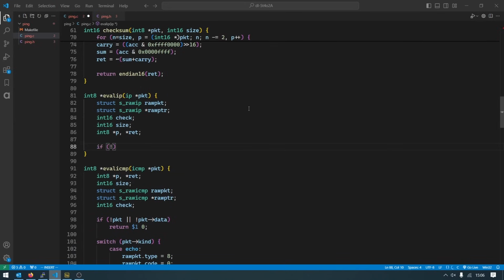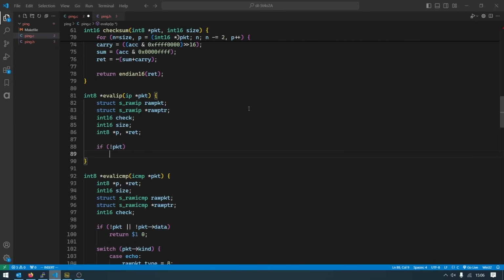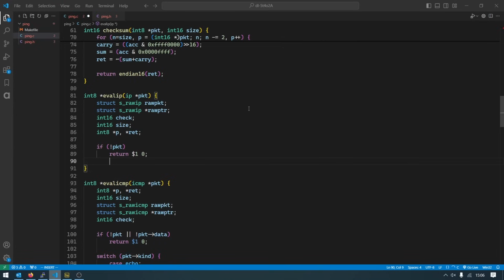If we don't have a packet, and we don't need to check for the data in this case, since there are no, well, it might actually be some data. The ICMP packet is the data.